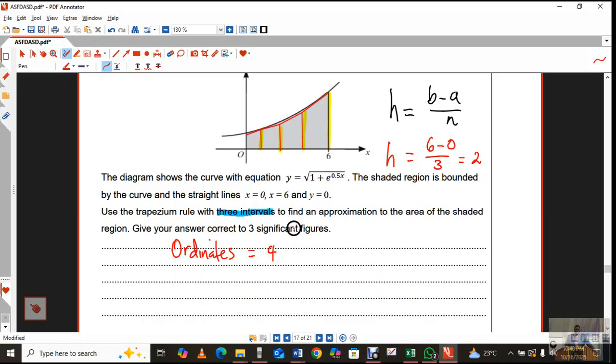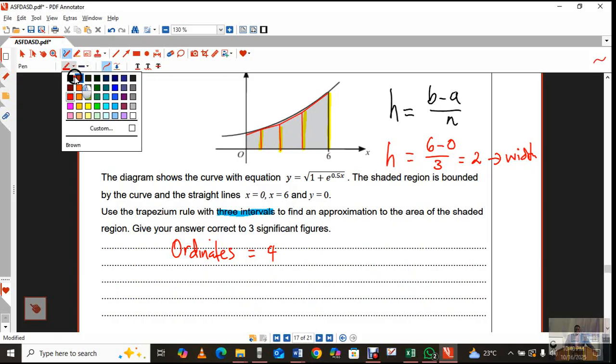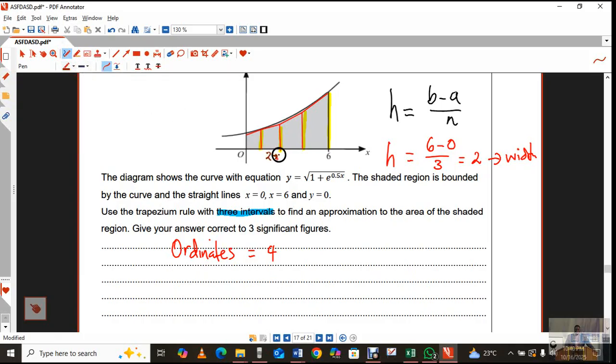If they were to ask you whether this area is an overestimate or an underestimate, as you can see, it will be an underestimate. There is still some little area left under that concave curve. Now let's see what you do. These 2, which I can also call the width, is actually the distance just over here. That 2 is the width of each one. That's what that means. You understand what I mean?